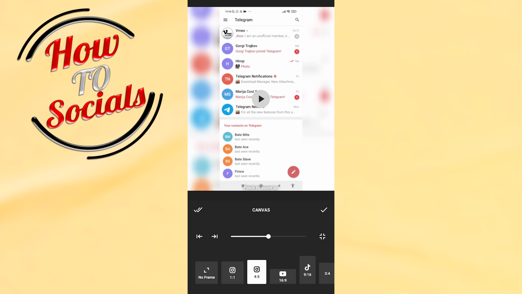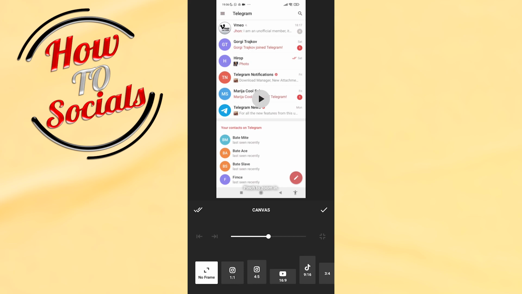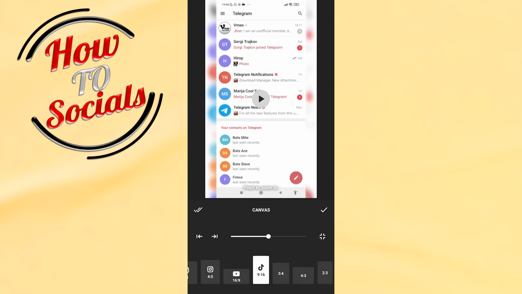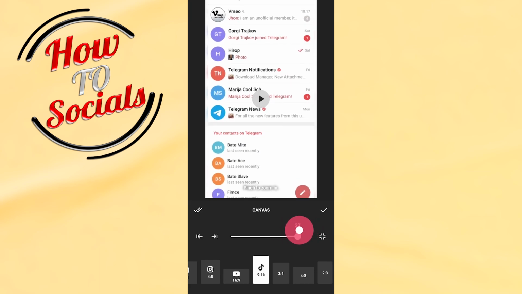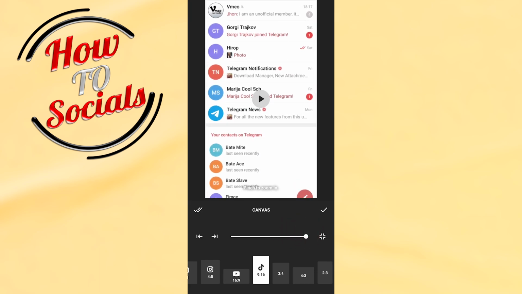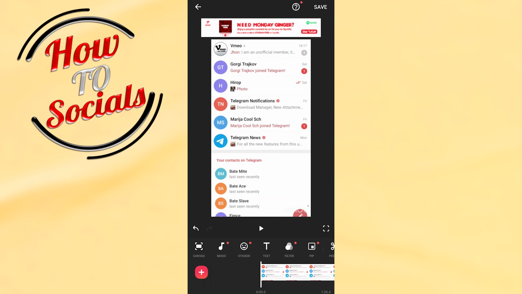As you can see, we go with no frame and it will be automatically on your size, but you need to go and choose, as you can see here, you have an option on the third section for TikTok. Here, with that we have selected the TikTok size, and also in that size you have the TikTok emoji which is included, and also you can zoom in and get a better size on your resizing video. Then you should just go and click on the tick on your right side, and after that go save again.